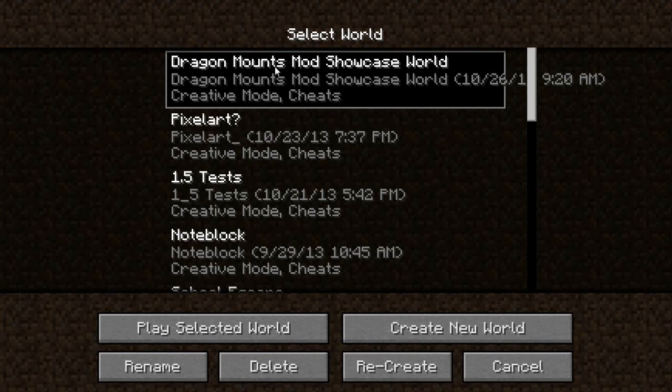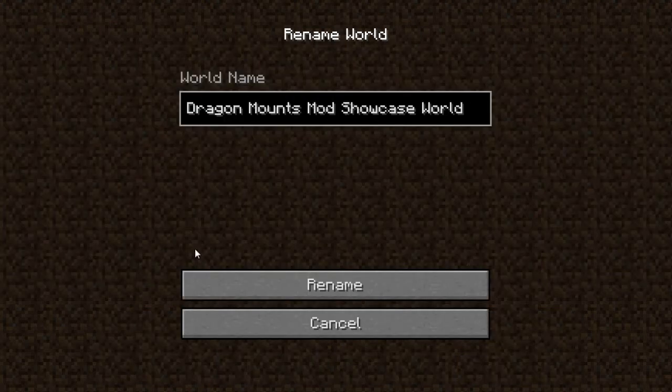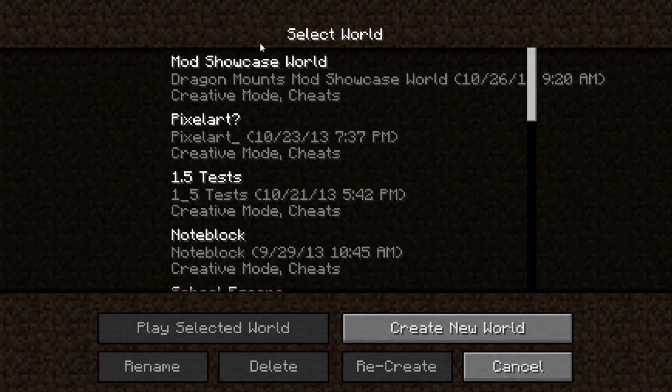Now, here we have my Dragon Mounts mod showcase world, and I think I'm going to be using this as my main mod showcase world. So I'm going to do that, and now this will become my main mod showcase world. I'm going to start off with the mods, of course.